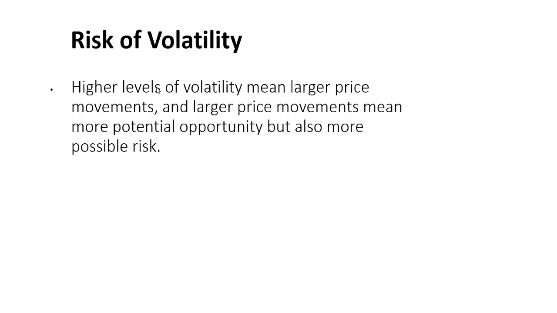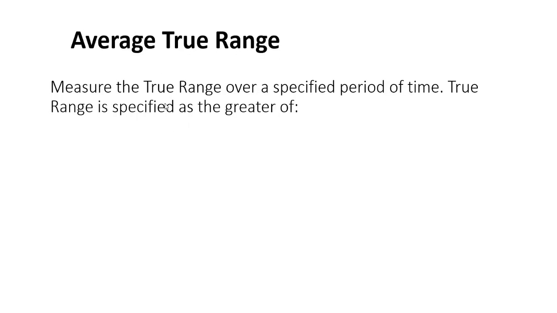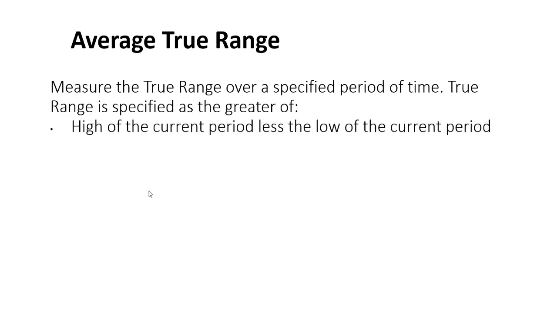So what else do we know, okay? Average true range, so we can measure it over a specific period of time, okay? How do we know what the range is for a particular specific period of time? Okay, there are 3 ways to do it. The first way is that for that period of time, you can look at the high of the current period less the low of the current period. Let's take, for example, a daily chart to make it simple. So you are looking at the high of today minus the low of today. That will give you the range for right now. Or if you are looking for the range of yesterday, it will be the high of yesterday minus the low of yesterday. That's one method of doing it.